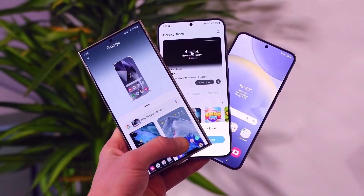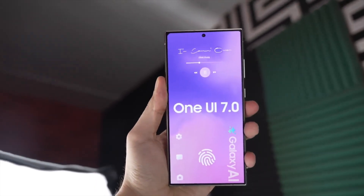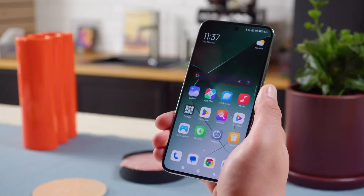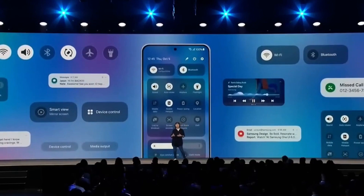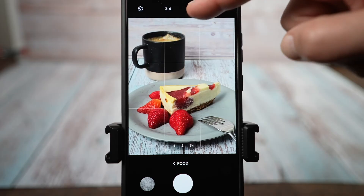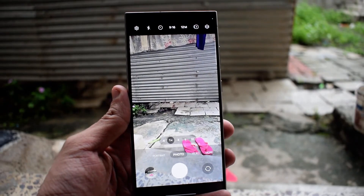But let's address the elephant in the room. Has Samsung drawn inspiration from its competitors? Critics argue that some design elements in One UI 7.0, like the rounded icons and rainbow-style gallery, feel reminiscent of iOS or Xiaomi's HyperOS. Love it or hate it, there's no denying that Samsung has polished its interface to a whole new level. The redesigned quick panel, split into notifications and quick toggles, feels intuitive and efficient. And for photography lovers, the revamped camera UI now places essential settings right at your fingertips, making it easier to capture that perfect shot.